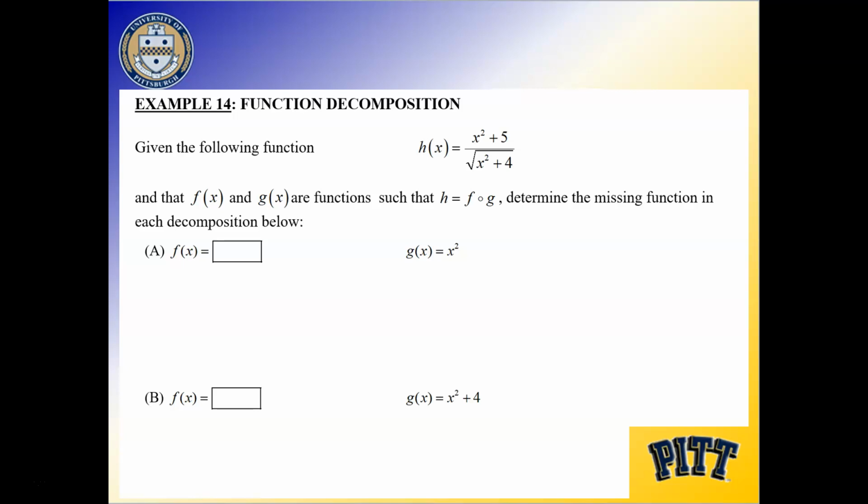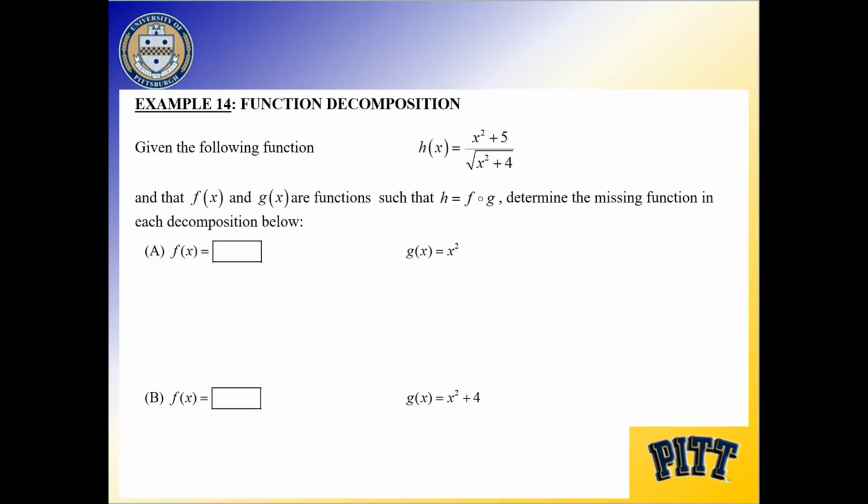Sometimes it's asked this way to keep you from choosing one of those trivial situations where your innermost function, which in this case would be g of x, is not simply just x, which would make f of x just the same thing as h of x. So sometimes questions are asked like this in order for you to have to consider situations where you're not just taking the easy way out of it.